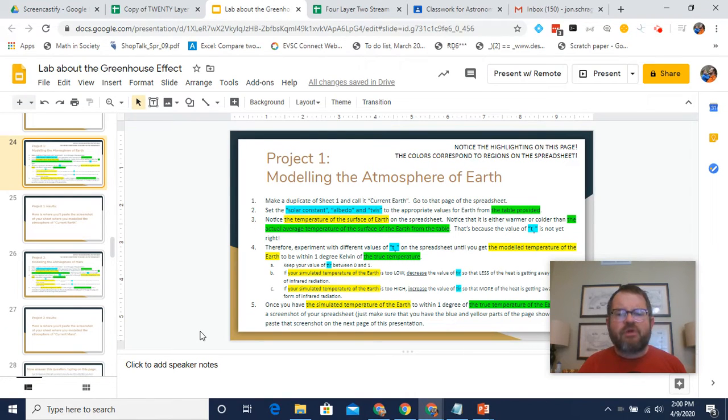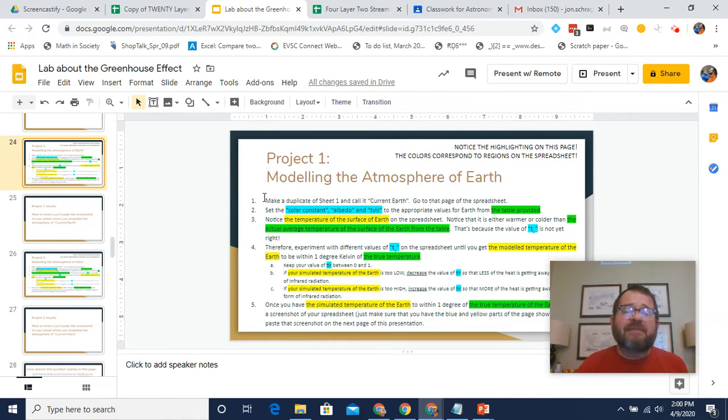Hey, I wanted to show you one more thing before we get started on the actual lab. There's 7 of these little projects, each of which has a few steps as part of this lab activity. Although you're going to notice they're really repetitive. Basically, the 7 projects are the same instructions, cut and paste, just like, oh, now do it for Mars or now do it for Venus or whatever.